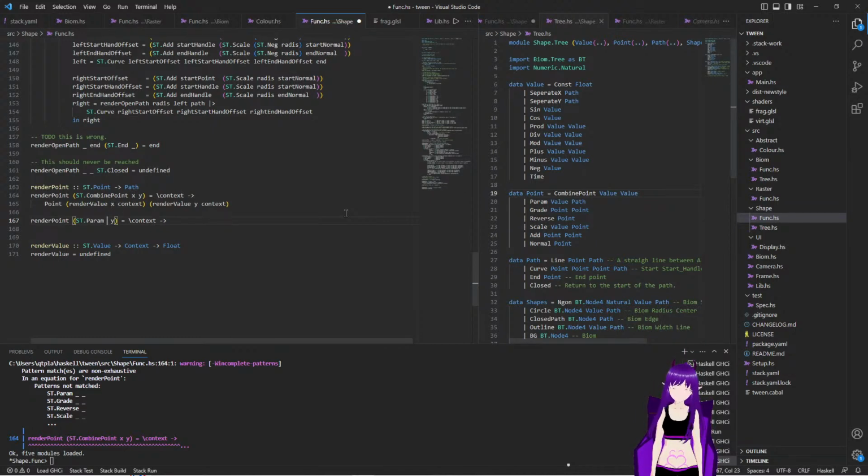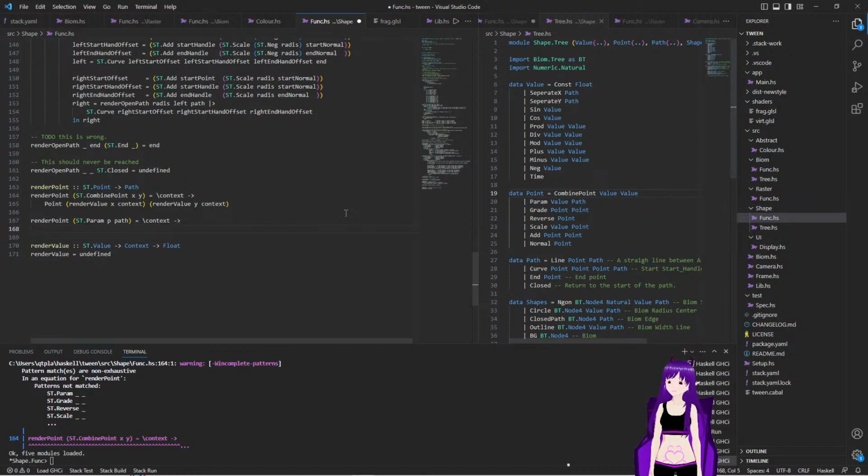So that's the P value. This will be a path. The context. There we go.